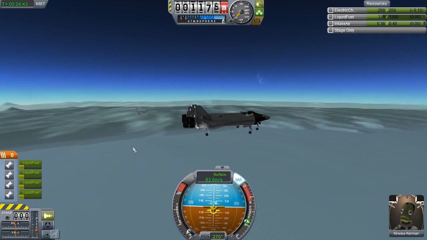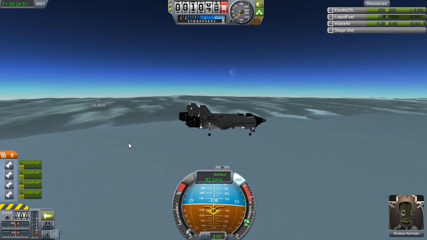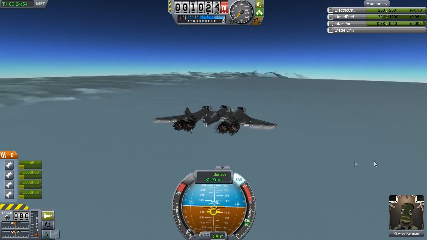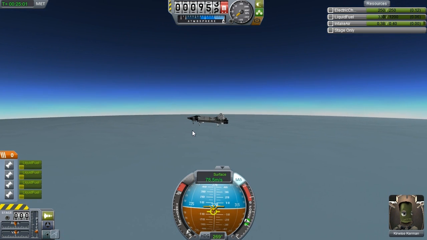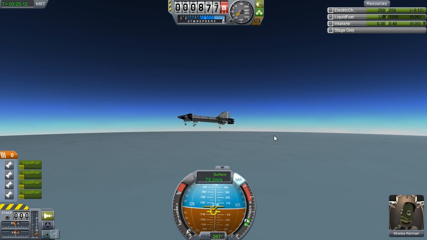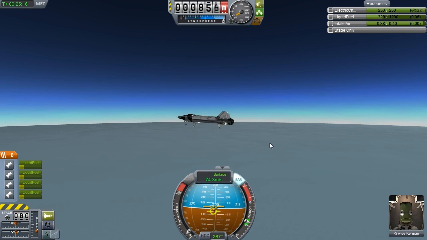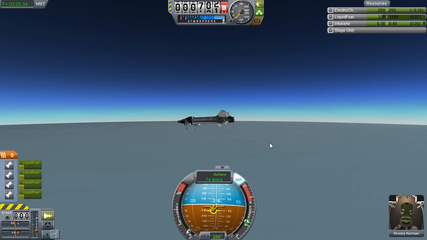My sense of scale right now is not good. That texture looks so weird, and then the textures haven't even popped in over there yet. Let's use the ice and get a little bit further out so we can try to actually see what's happening here. Alright, we're getting down to the nitty-gritty now. Trying to get some sense of scale. This is taking forever. It's not the best glider, but with the engines on, it still kind of glides. Well, not glides, but it flies a little bit. Oh, just get down, man. Pitch that nose down.